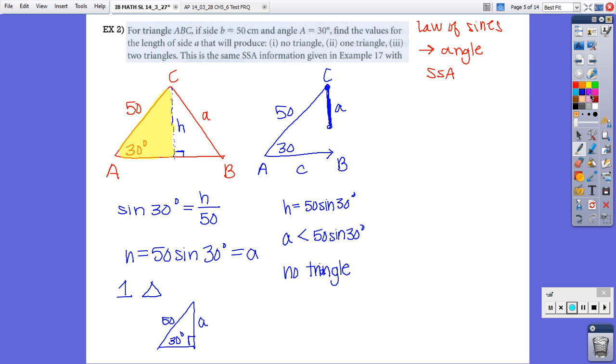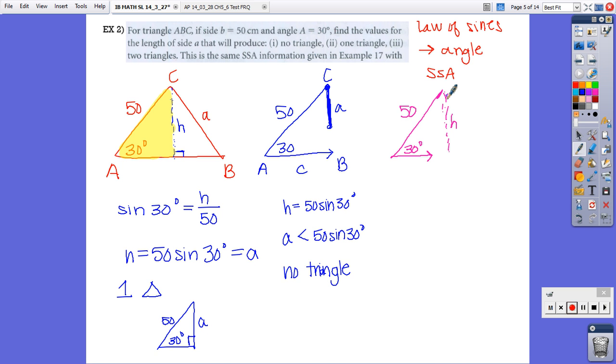And then the third option of having two triangles, it will be because given the same triangle, actually let me not put in that second side. So, same thing, 50. We don't know how long this side is because it's optional. They did not give it to us. They didn't set that side. So the only way that you could have two triangles is, given the height of this triangle that we found in the first triangle, if our A happens to be bigger than it.